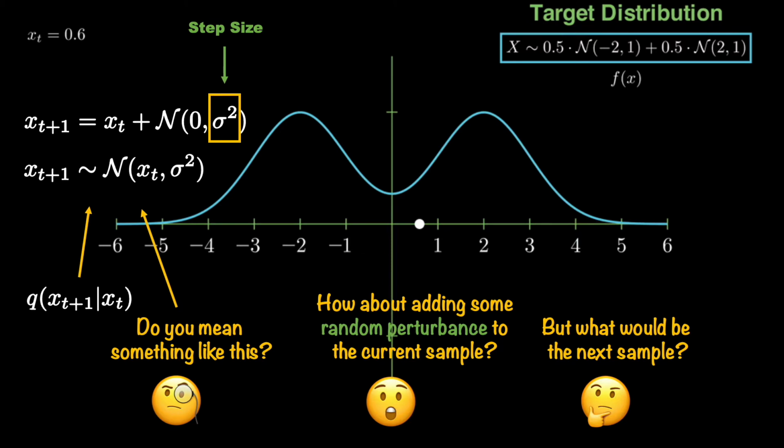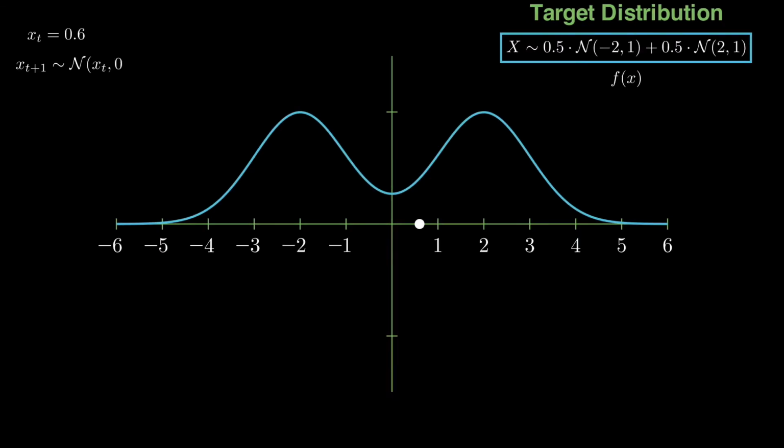If you recall, I had mentioned in my previous tutorials that one general theme in Monte Carlo methods is to sample from a proposal or proxy distribution and then have a criteria to accept it or reject it. This proposal distribution is generally represented using a symbol called Q. Let's run with this idea of proposal distribution with the step size of 0.4. Just to be clear, I am using here the standard deviation and not the variance.